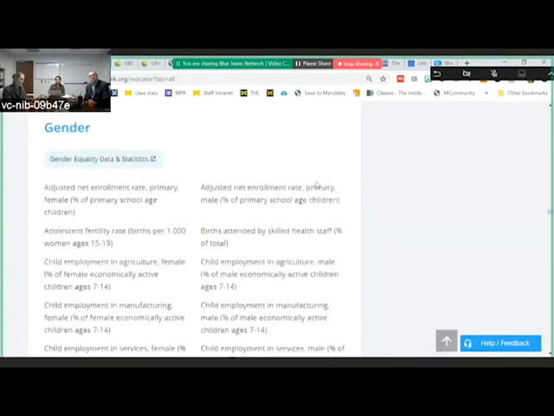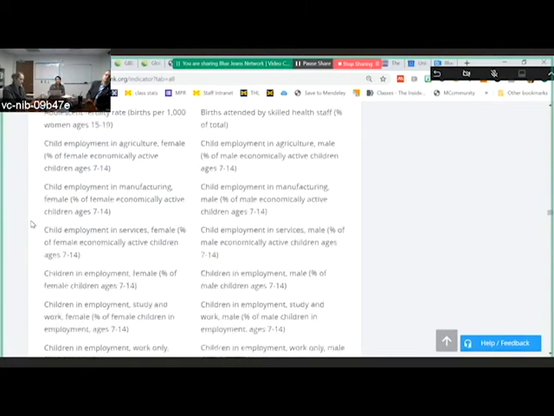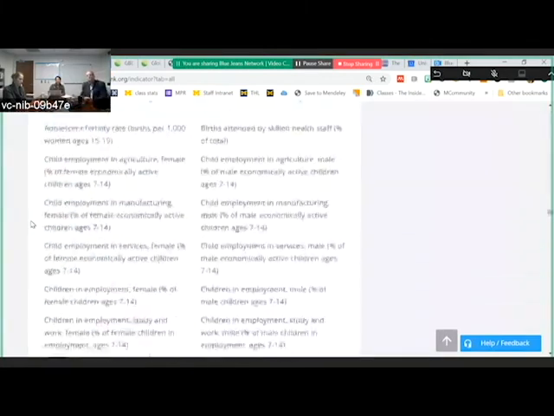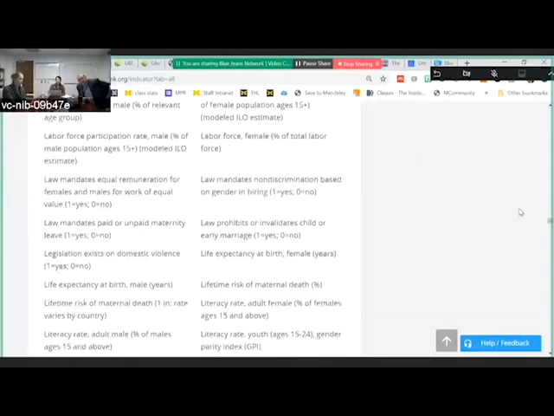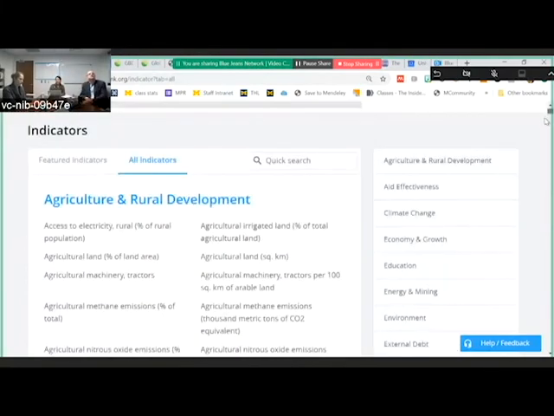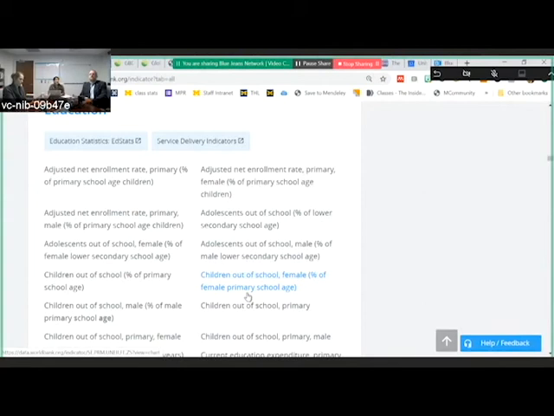So looking at the gender information, this comes from a database called Gender Equality Data and Statistics. You could go directly to that database, or you could use it within the actual World Bank open data source. Then you see under that, I'm scrolling very quickly, you can see health, poverty, education. Of course, that's not a measure of family planning, but it's very important to family planning.